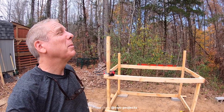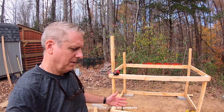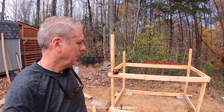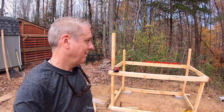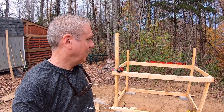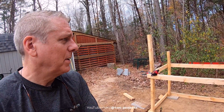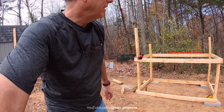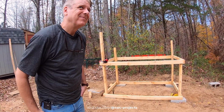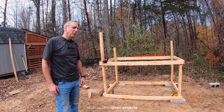I've been worried about rain all afternoon. Looks like it's raining, feels like it's going to rain. I thought it started to rain, but so far I'm good, so I'm going to keep going. But it looks like this is going to easily be more than one day of work, partly because, once I changed the size of the boards, I got to the point where I realized that my boards weren't even 10 foot.